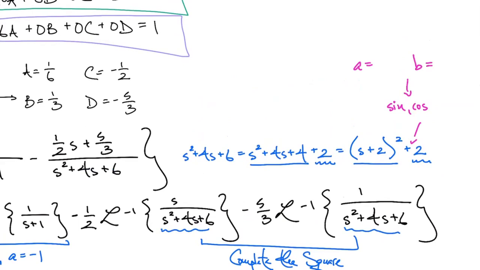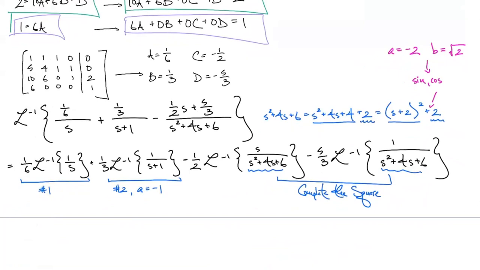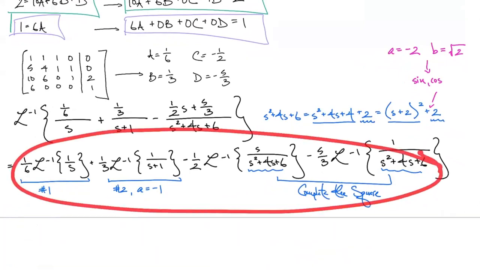Let's see, in the formula, it is s minus a squared. So we're actually going to have a be a -2. And in the formula, we have plus b squared. That means that 2 is actually b squared. And so our b is actually going to be the square root of 2. Okay, so it's these small things where we just have to make sure we match up the numbers accurately, right? And if that's too much work to do as you're actually taking your inverse Laplace, set yourself up for success by thinking those through before you plug them in, okay?